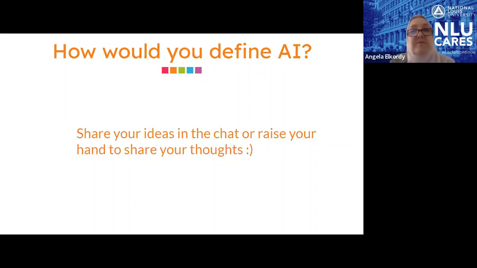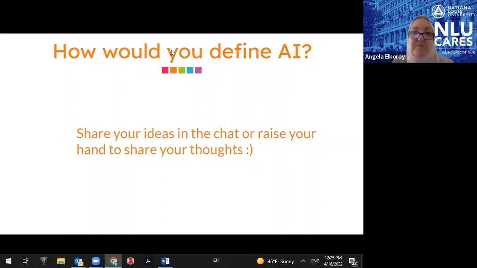Or WALL-E? Or Alexa? Share your ideas in the chat or raise your hand. We won't wait too long on this. Using more technology.